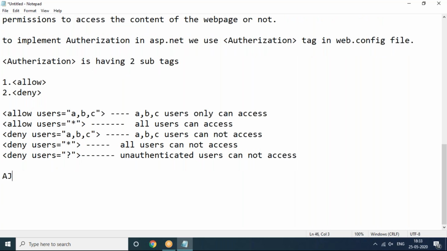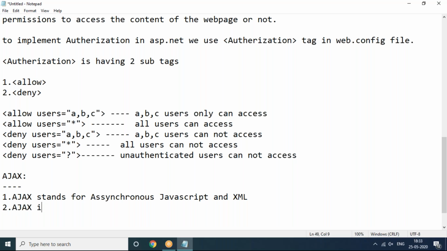First of all, I need to explain what is AJAX. Point number one, AJAX stands for Asynchronous JavaScript and XML. Next, what is AJAX? AJAX is a web development technique.